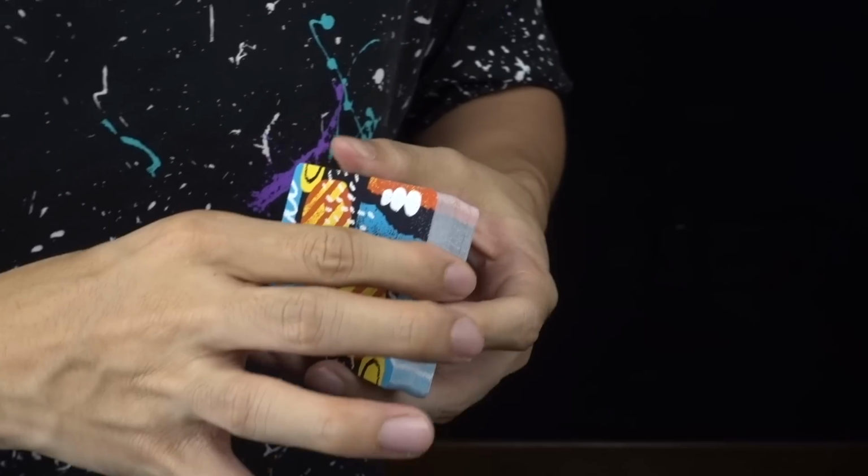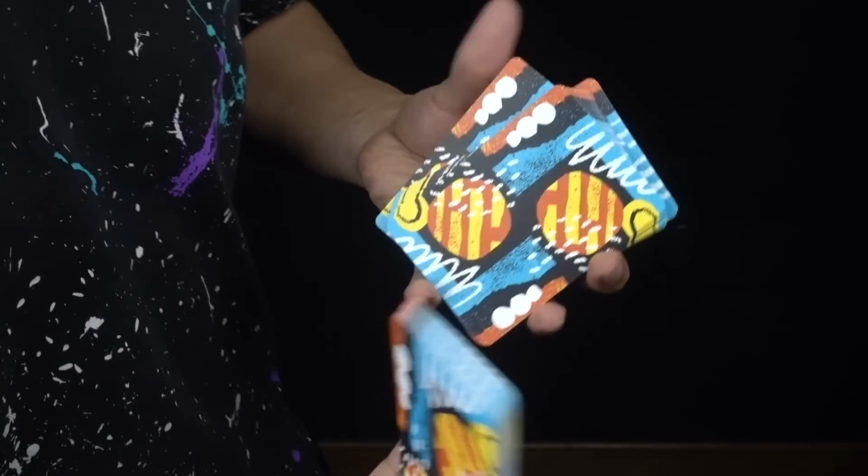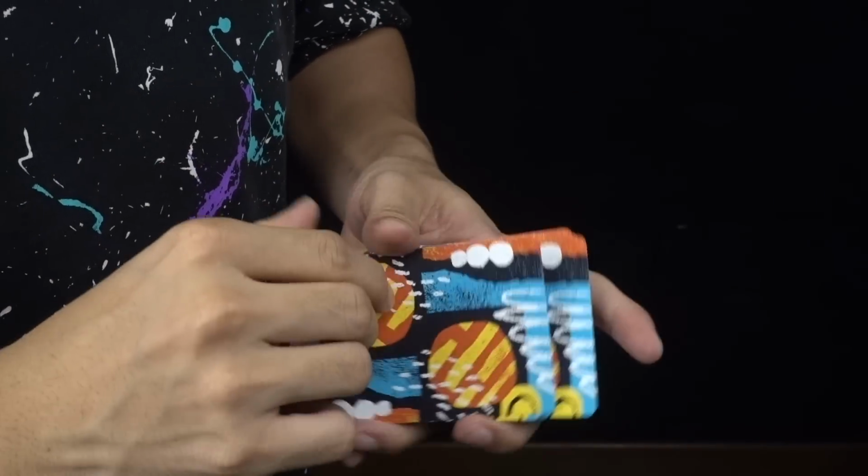Really like this deck. If you are interested in getting yourself some of these Off the Wall playing cards, please do check out outofplay.com.